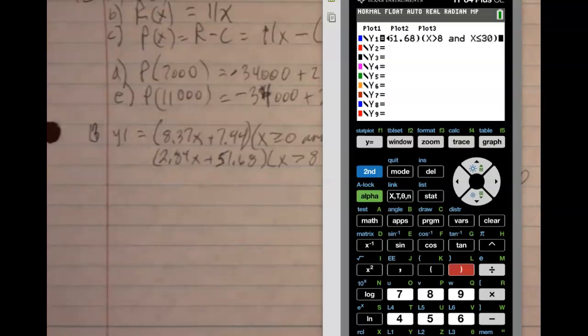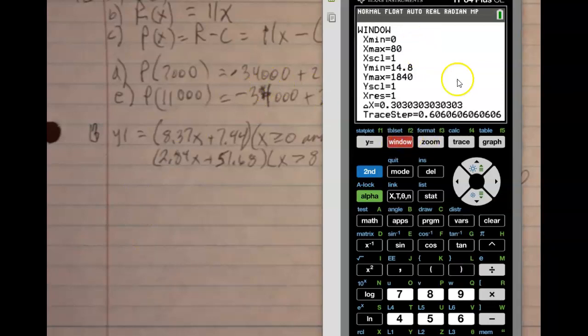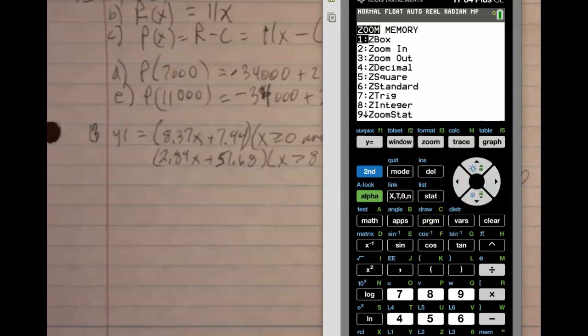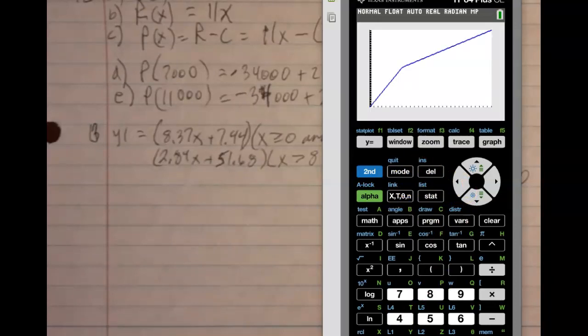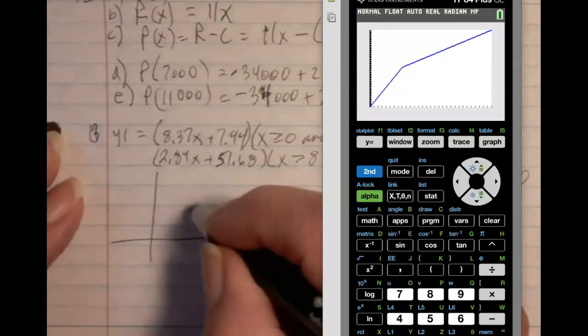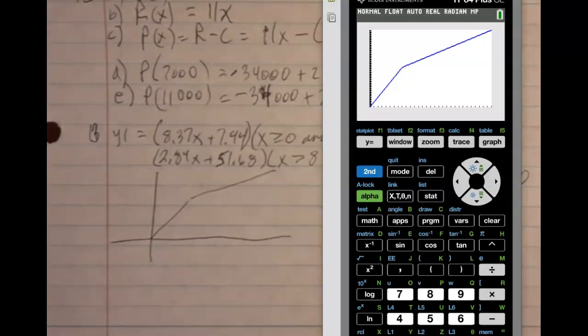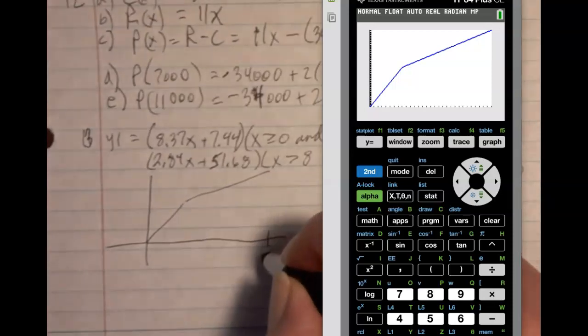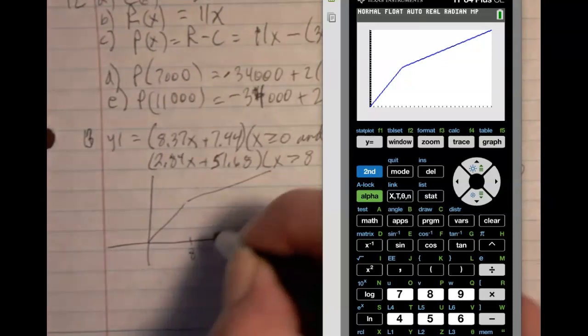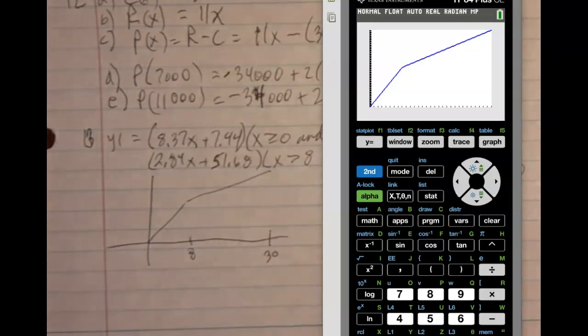So when you finish putting the whole thing in your calculator, then you'll go to your window, and we want it to go from 0 to 30. And you might put -1 to 31, but 30 is fine. You just need to get the general shape of the graph. I'm going to do a zoom 0 so that it fits the best graph for me. So I'll go to my paper and draw this graph. Looks like this. And that'll be good enough for a sketch of a graph. I don't need tick marks or anything. You might put in a 30 just because, and an 8 just because. That would be the best graph.